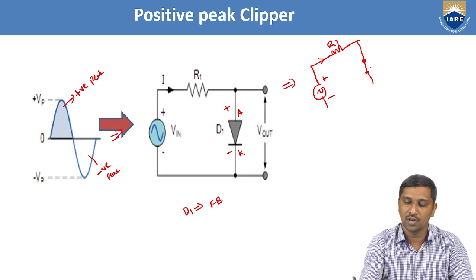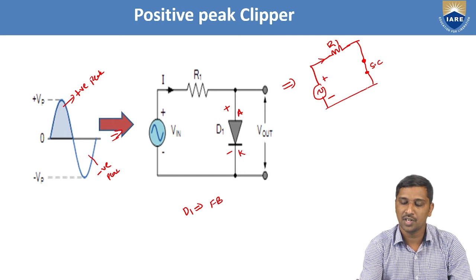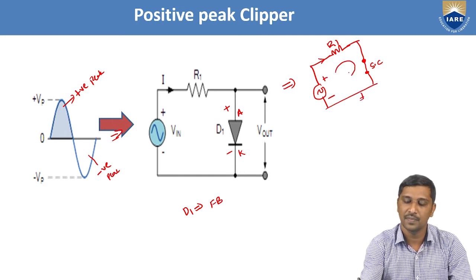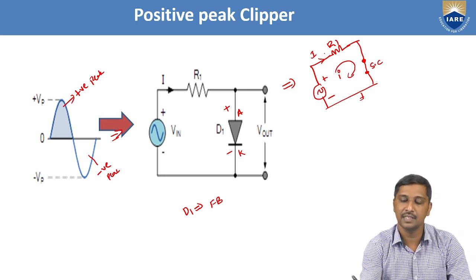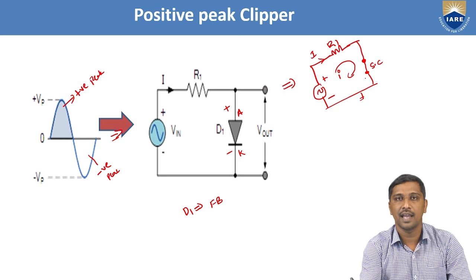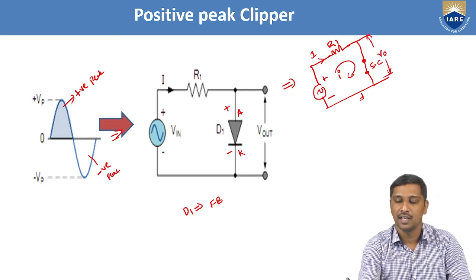Suppose here I draw the two models, and D1 is replaced with a short circuit. If it is a short circuit, what happens? Some current is flowing, and here it is represented as I. Hence, when the diode acts as forward biased, the current flowing across this network is represented as I. At this point, we are going to measure the V out, the output voltage across this short circuit path. Under this ideal condition, what is the output voltage?